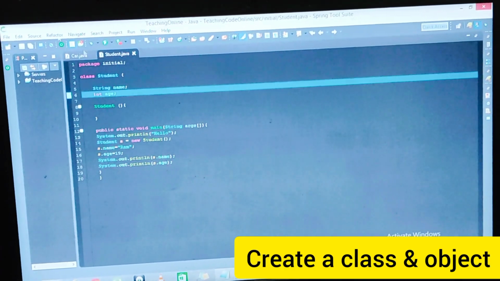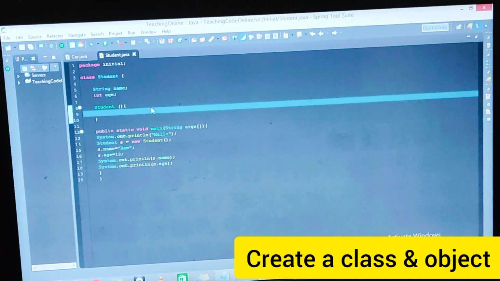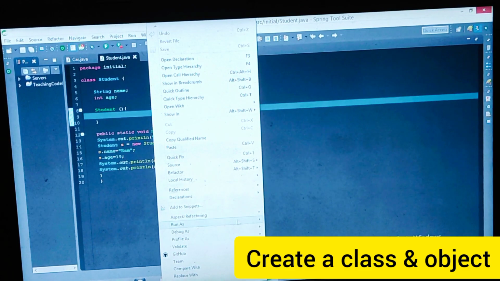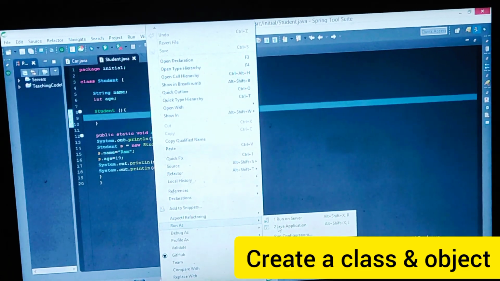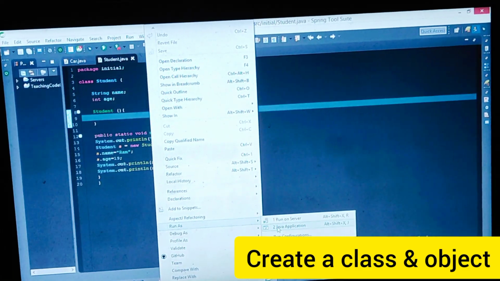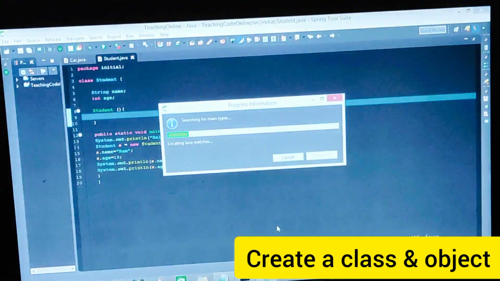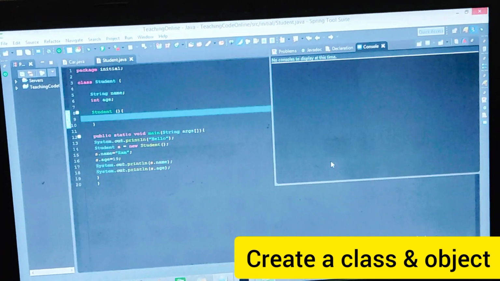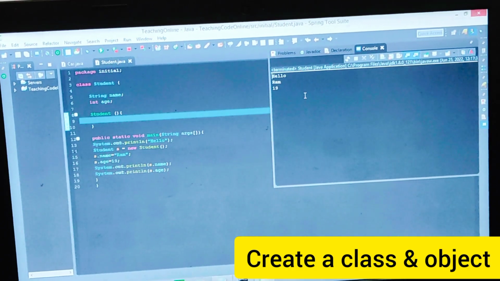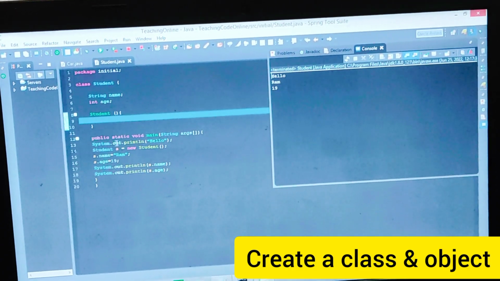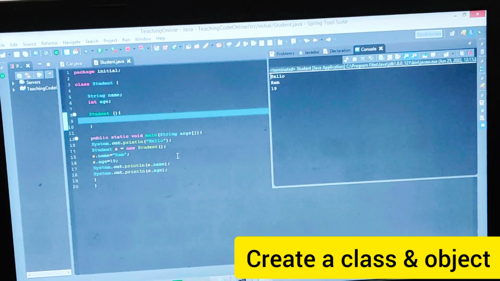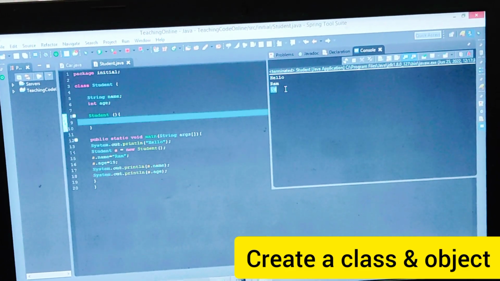I'm using STS. If I run it here as Java application, see, it has printed hello as we have given System.out.println hello. Then s.name which is Ram and s.age which is 19.